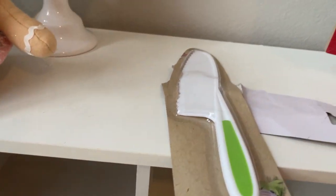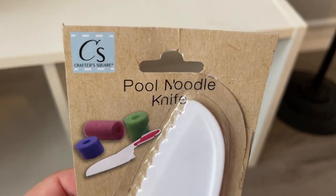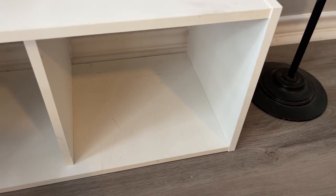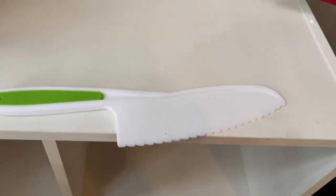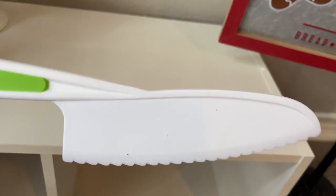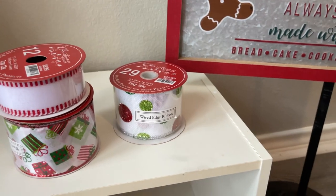My son already took this out of the packaging, so thank goodness I found it. If you guys have not seen this, run to your Dollar Tree. Dollar Tree is killing it — they must have been listening. I usually just use a regular knife, but this thing is amazing. For $1.25, run out and get yourself one. It works so, so good. It's a pool noodle knife and it goes through the pool noodle like a button. It was just hanging from the side on a random end cap. Get one — super, super nice. Keep it with wherever you do your projects.